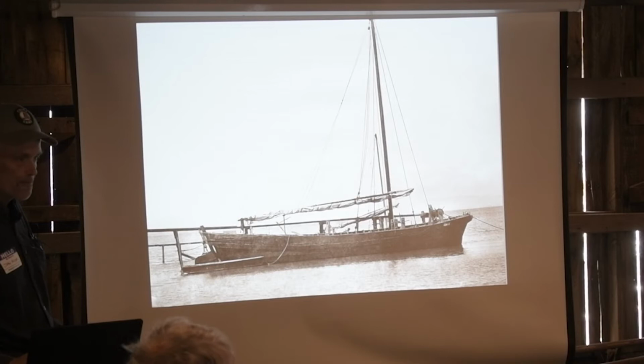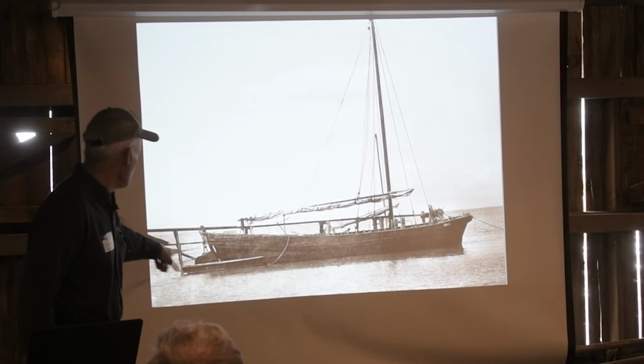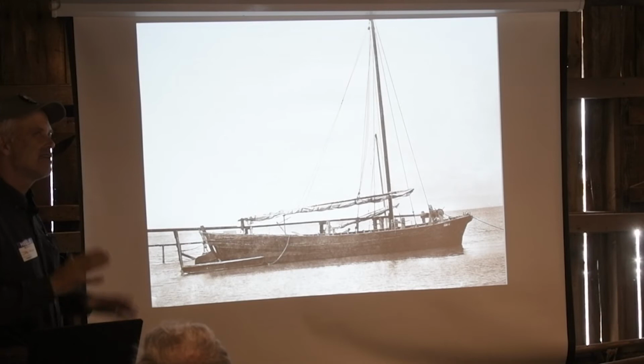Pretty shallow draft, then. Very, very shallow draft. So you could sail these in 2 feet of water, 2.5 feet of water. Without much control, but you could sail because they have these rudders. This one's actually a real large one, but you'll see in some of the other photographs, you could raise and lower the rudder and adjust the depth. So the highest position that's available is about 2.5 feet, 2 feet.